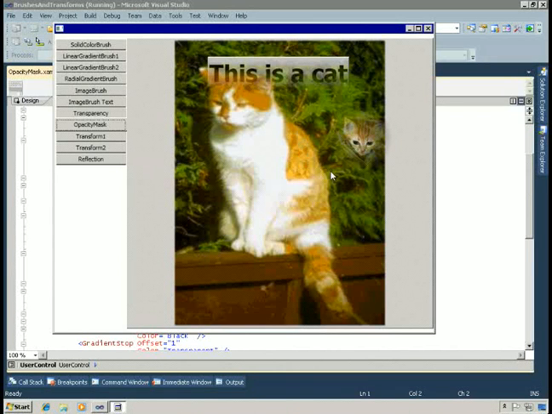In this example, we have the cat JPEG file acting as the background for a canvas. We also have a button here, which is somewhat transparent, and an image here, which is somewhat transparent. Now this one is pretty cool. This one has a radial gradient providing the opacity mask, so it becomes transparent along the edges, but the center is completely solid. This one uses a linear gradient brush as the opacity mask, so it becomes transparent toward the bottom of the button. Let's look at the markup for the button and this image to see how they're working.